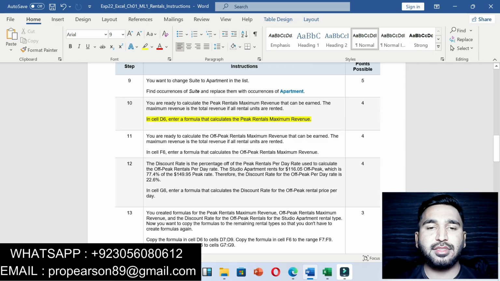In cell D6, enter a formula that calculates the peak rental maximum revenue.